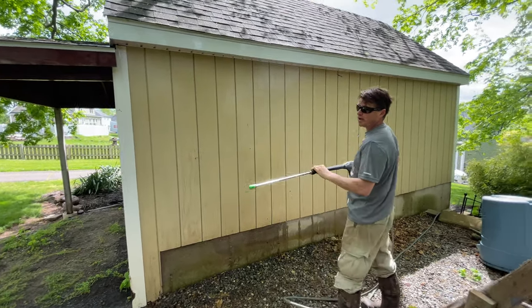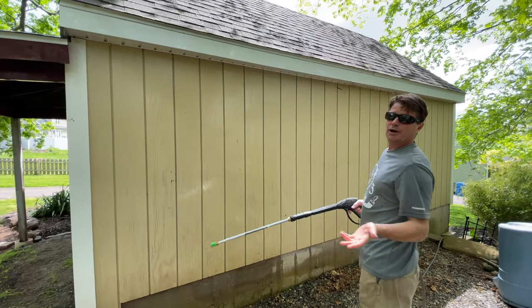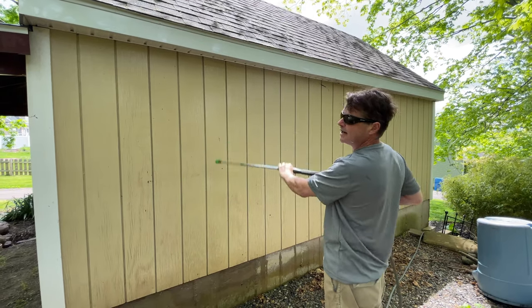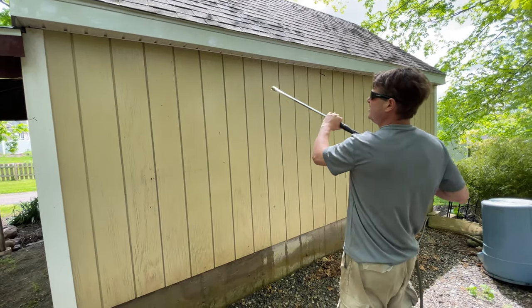What I'm doing is I'm overlapping probably a third or 50% here, and I'm making sure to get into all the grooves here, okay?